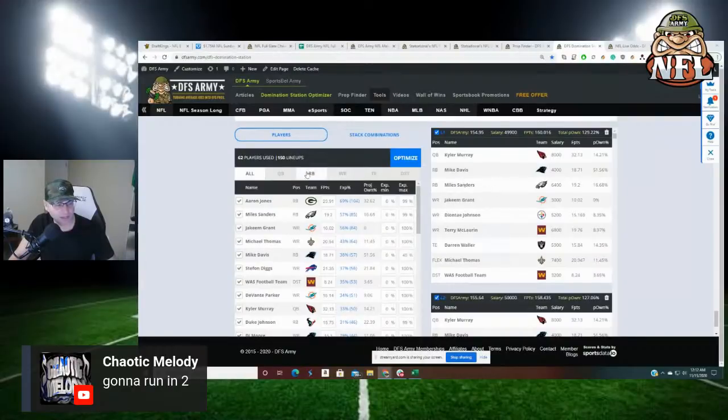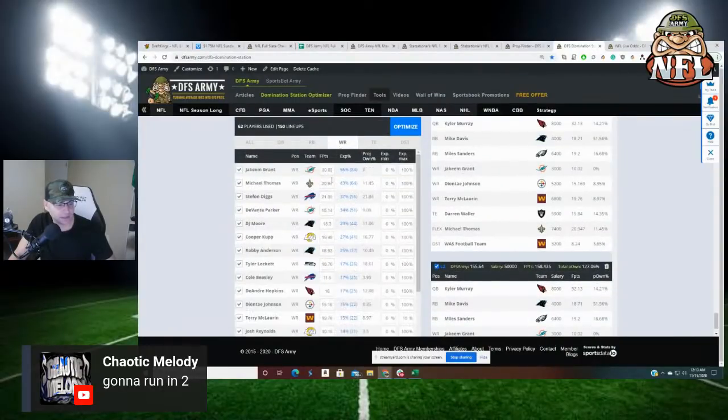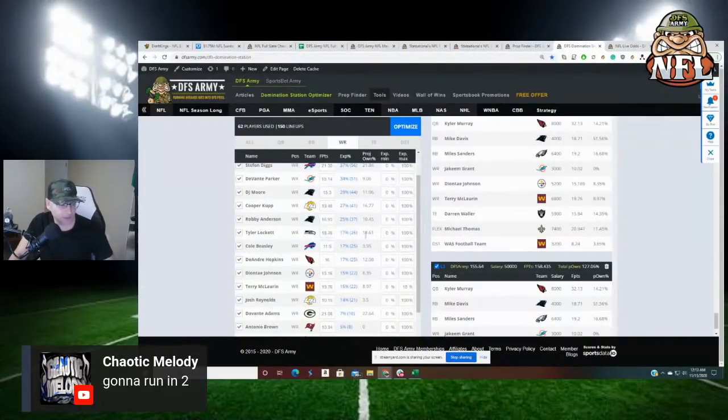Here we go. We're getting more Miles Sanders. Now we're getting more Aaron Jones. Raised up our exposure. Still getting plenty of Mike Davis, Duke Johnson. We're getting this whole group. All right, a little bit better. Okay, now we're getting way too much Michael Thomas. Plenty of Diggs. We're getting a better mix of players here. Still a lot of Cole Beasley, though. What is up with that?